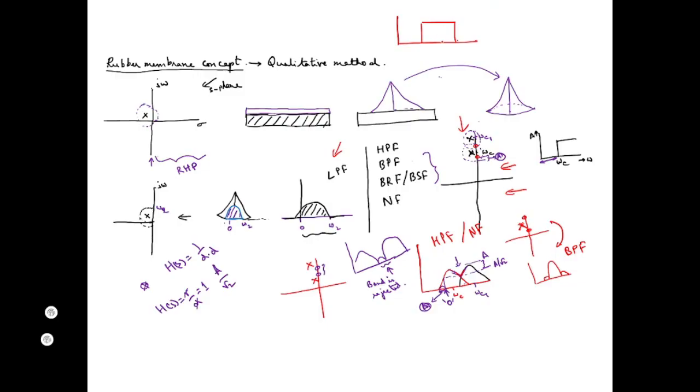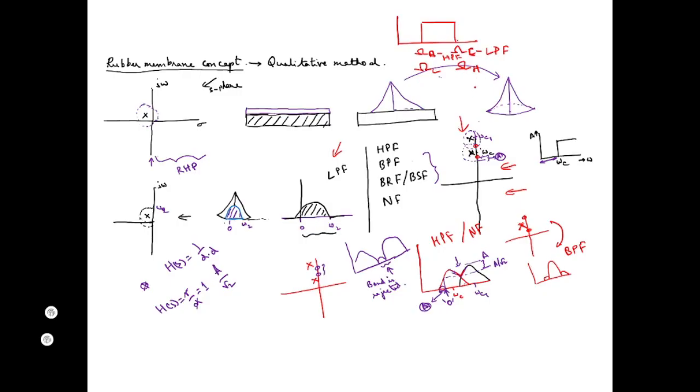So over here, this is your omega C of the low pass filter. Okay, and this is the omega C of the high pass filter. If you consider this for the composite band pass filter, basically this is your omega L, and this is your omega H. Let me give the nomenclature in this way: omega C for low pass filter, and omega C for high pass filter. Okay, so for the band pass filter, this is our omega L and omega H.